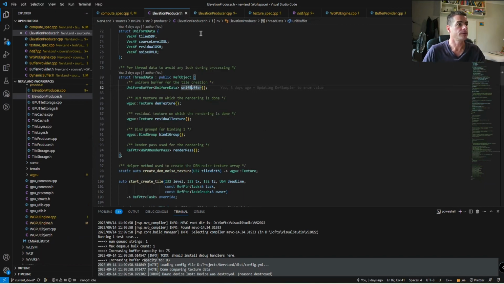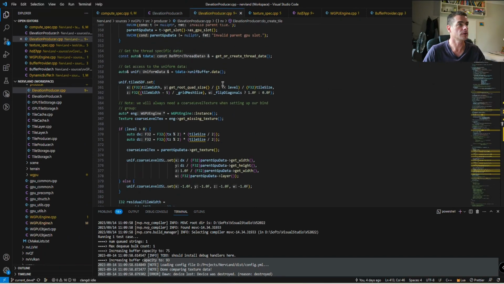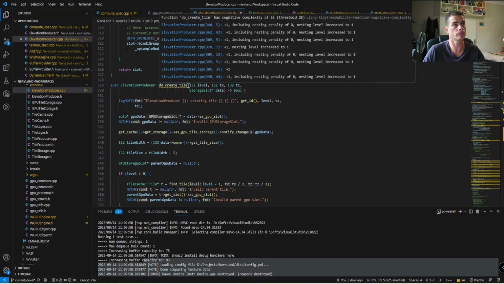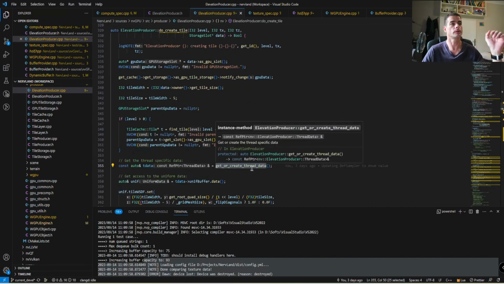In this function, whenever it's time to create the tile, you get the thread specific data. And then once you have the data, you don't need to interfere with any other thread, so you don't need any kind of synchronization system.